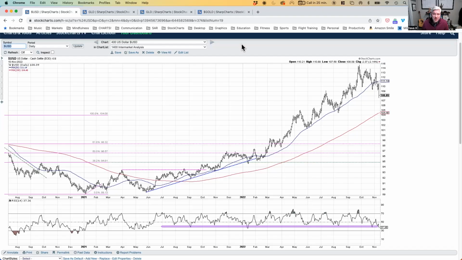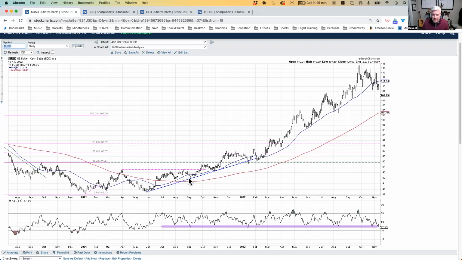Okay, here's my chart of the US dollar. As you can see, the dollar from mid-2021 through most of 2022 has been in an incredibly strong uptrend. We can measure that uptrend in a number of different ways. Charles Dow's basic definition is looking at the highs and the lows. And here we can see a very clear, consistent pattern of higher highs and higher lows. That potentially has changed recently, and we'll get back to that in a second.